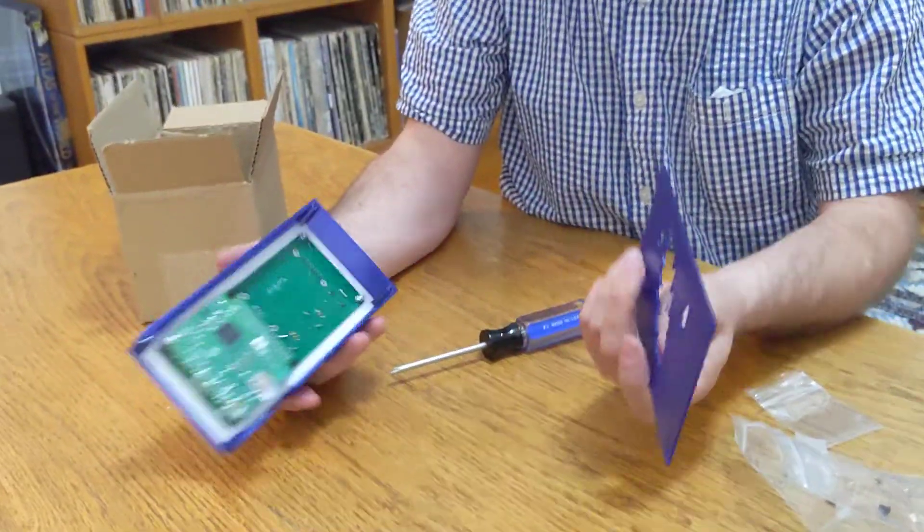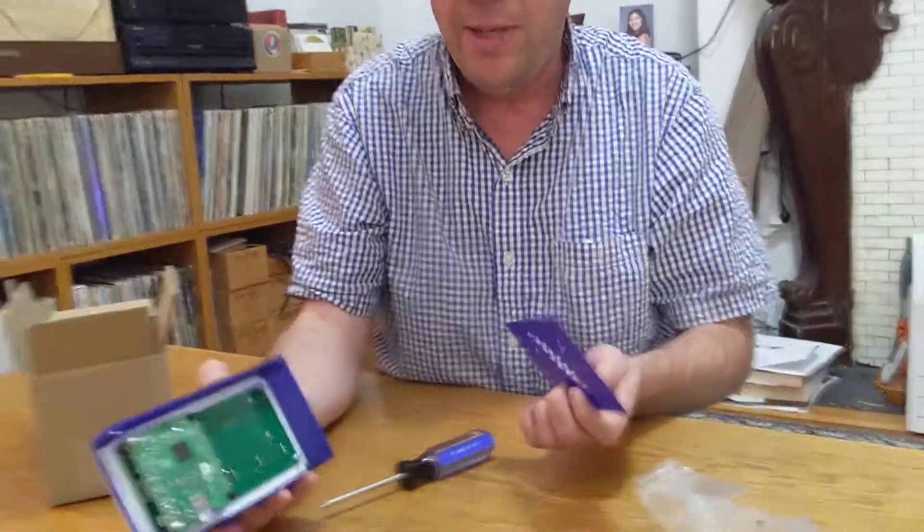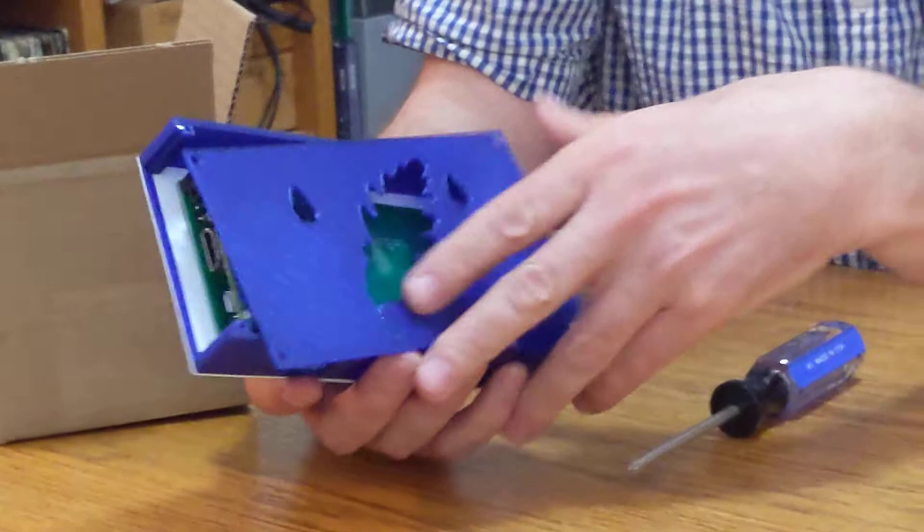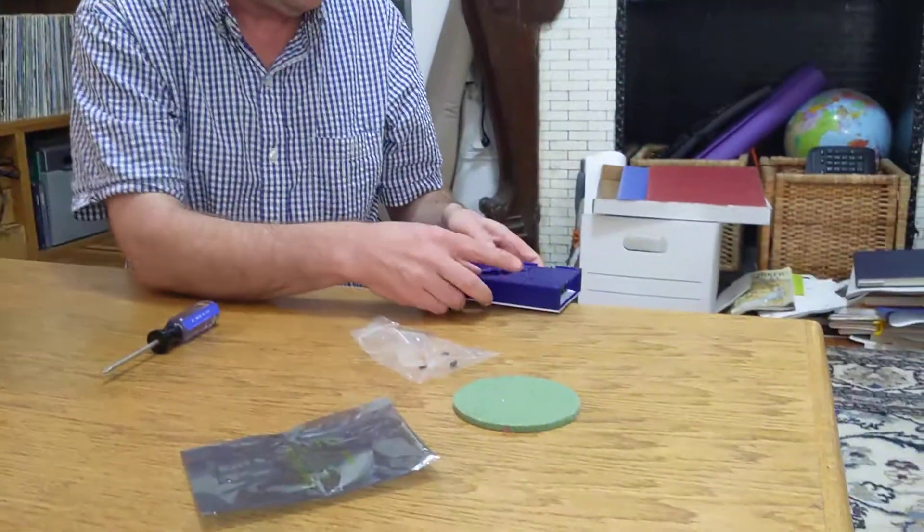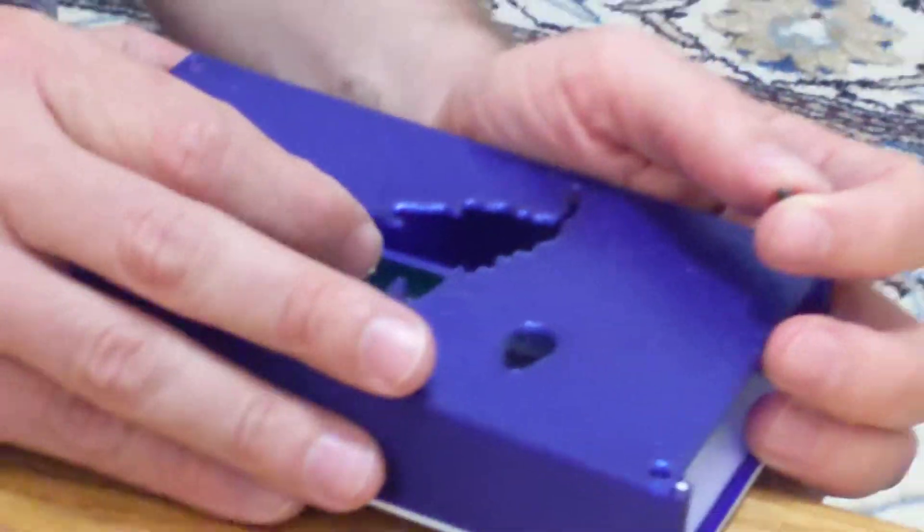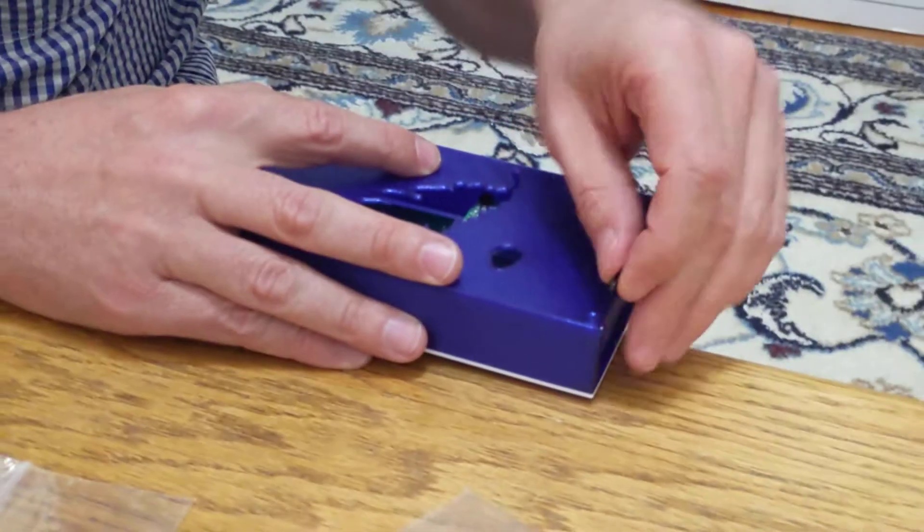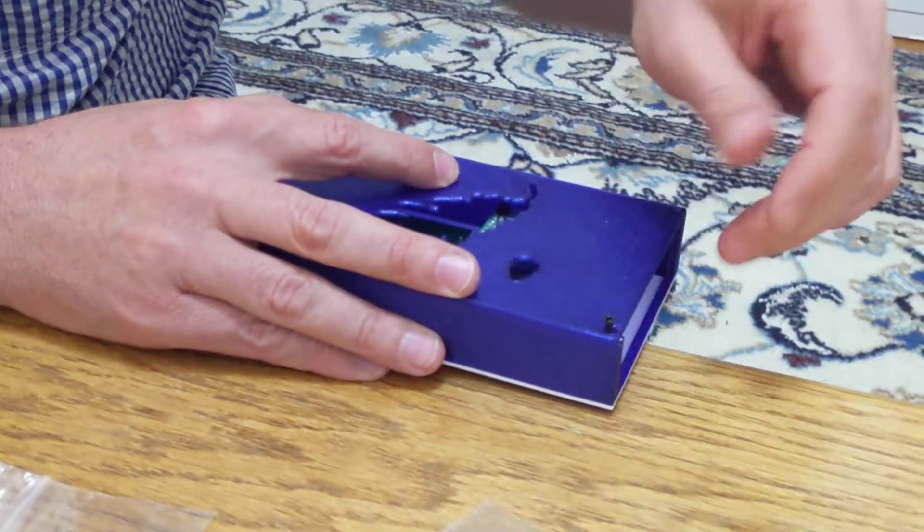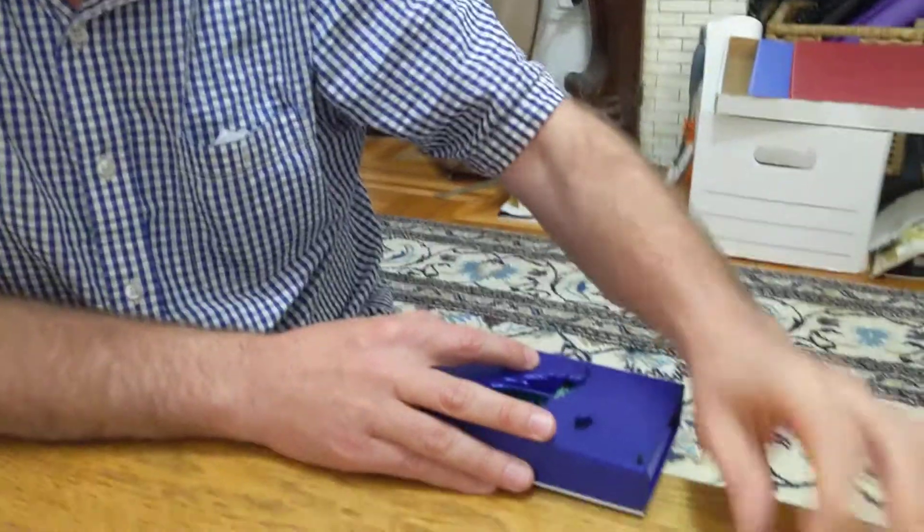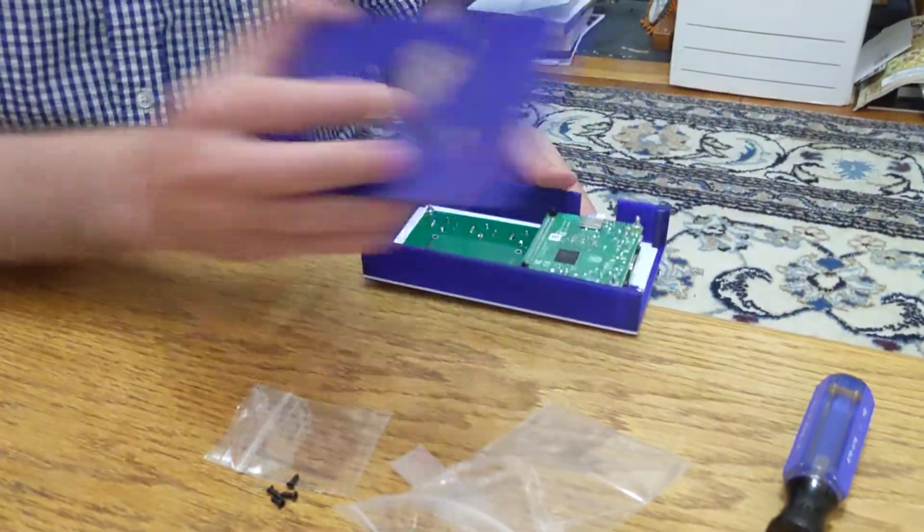Next is the back of the Time Machine. So, the orientation with the Time Machine at the top here, turn it around. This should look like a steal your face, pointing to the right. There are four screws. I usually lean it off the edge of a table when I'm doing this. A couple of these little black screws here. I'm not going to do this right now because once you put these in there, they cut their own threads and I don't want to do it. But basically, put them in the corners to tighten them. Again, this step is not absolutely necessary.